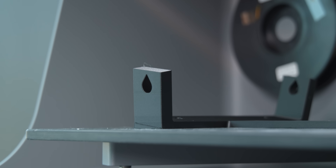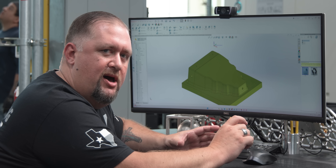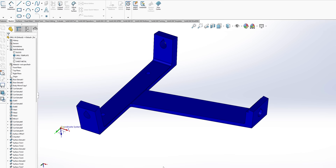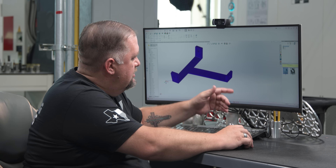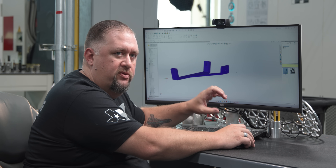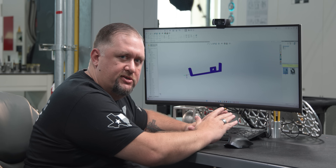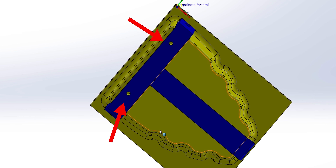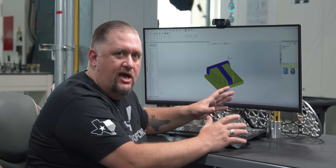But if you have a 3D printer, you can actually print a drill jig and put those angled holes in by hand. What I did here is modeled up a drill jig that uses the absolute minimum amount of material while getting all of the surfaces properly mated to the drill fixture. We've done a couple of things to make this more friendly to our 3D printer — these holes are printed in a vertical orientation and rather than make them round, we made them teardrop-shaped. This allows our printer to print these shapes without the need for support. We also have two locating holes on top that we're going to use dowel pins in to locate our drill jig to our drill fixture.